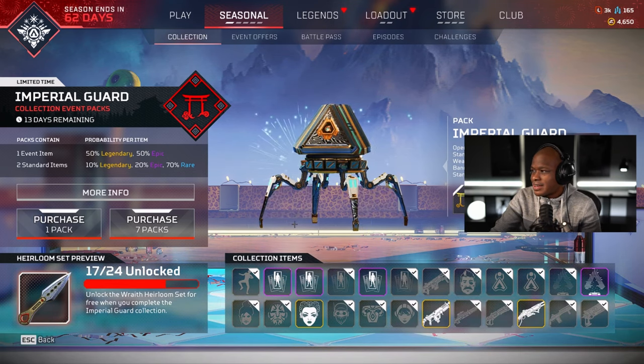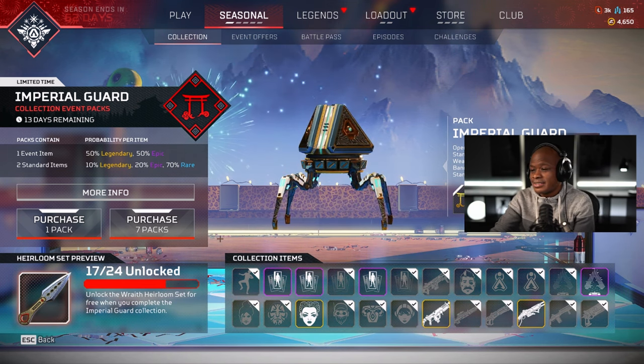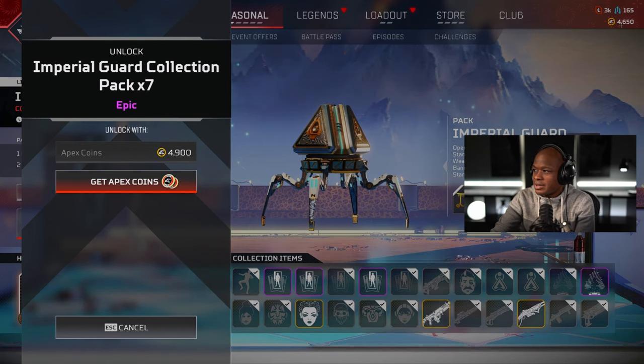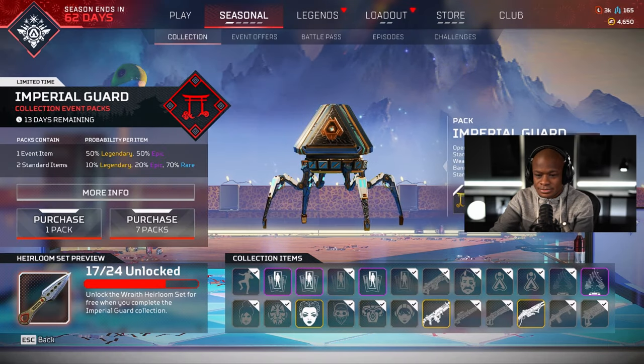Okay, it says I need 7 packs. Now, I think 7 packs is $70. I think. Oh, 49. Okay, so, all right. So we only need, what, 500? Yeah, so $5. And we'll be able to get it.